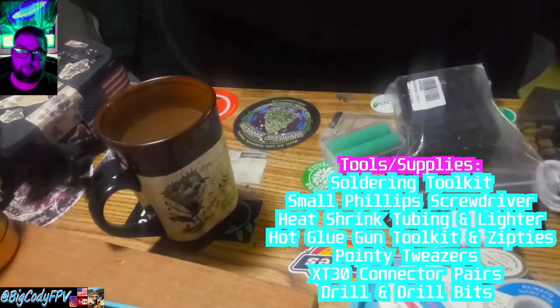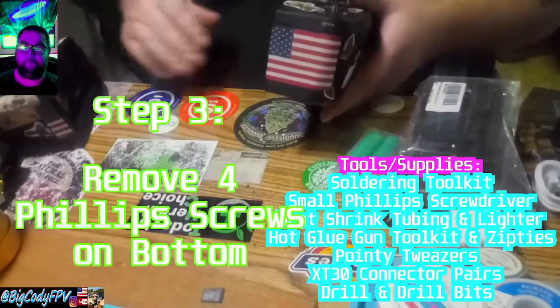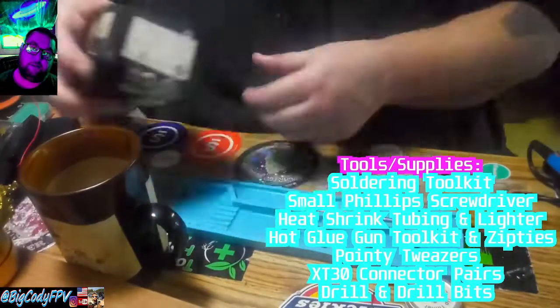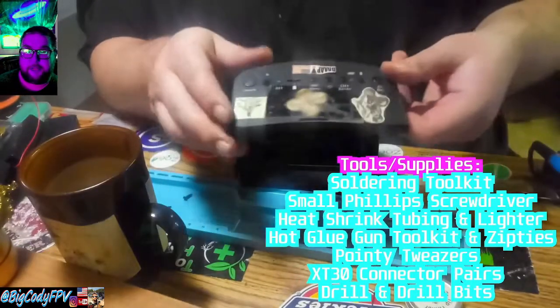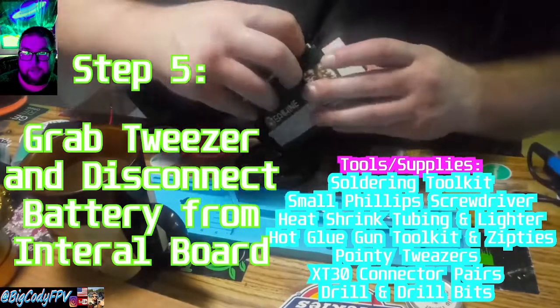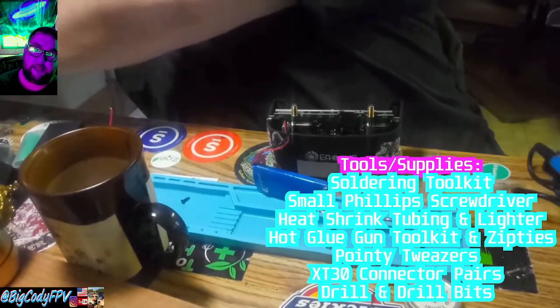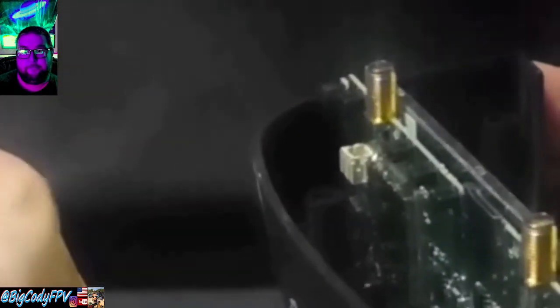Step one: coffee, obviously. Get your SD card out. On the bottom there are four screws — go ahead and unscrew those. Lefty loosey, righty tighty. It fits the biggest of the eyeglass screwdrivers. Carefully remove the top panel and set it to the side. Now if your fingers can fit, go ahead and disconnect the battery. If not, grab your tweezers and get in there. I opted not to pull the whole board and screen out — I'm a bit paranoid about the ribbon cable, but it's really not that hard.